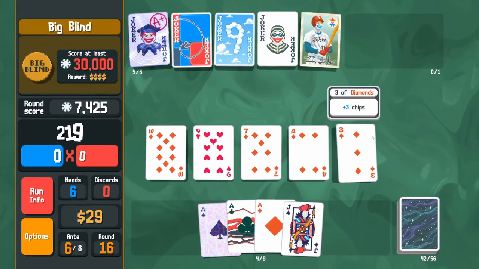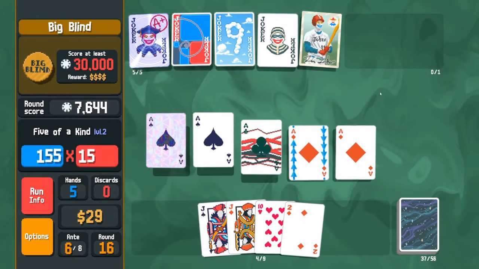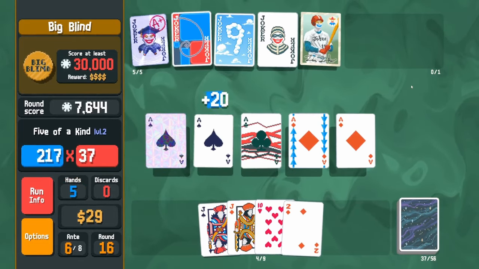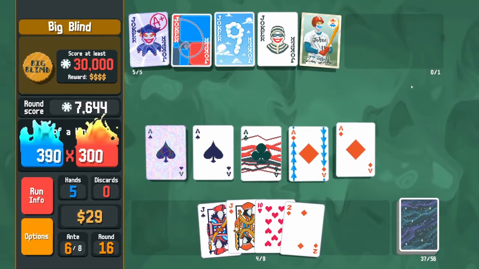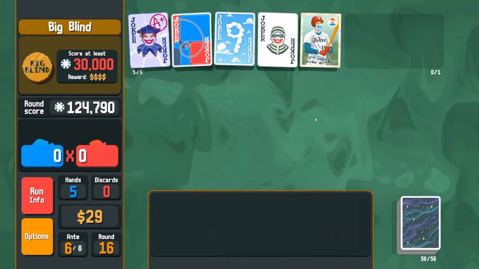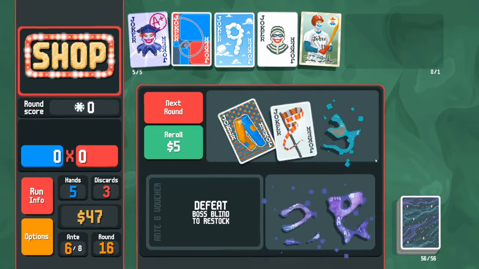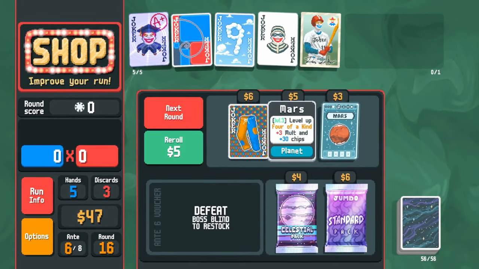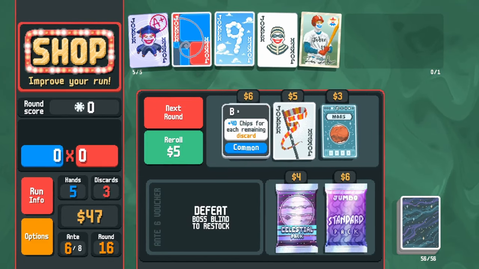We want to try to get as many five of a kinds out there as we can. It should be a pretty decent score now with Fibonacci and everything. And baseball. We're baseballing. Baby, baby, baby. Okay. Yeah, Mars doesn't do a whole lot for us anymore. It's just a waste of money now, right? We should be getting five of a kinds.